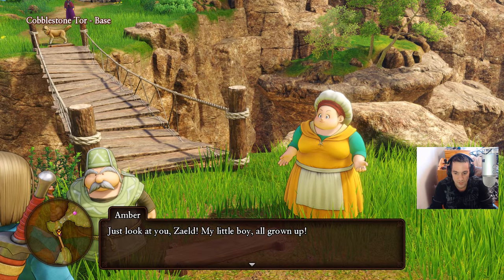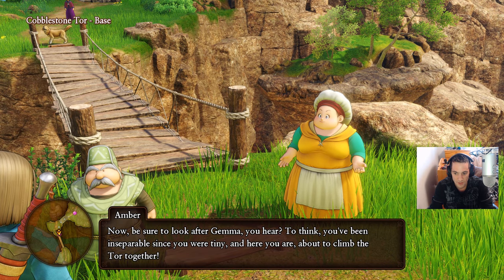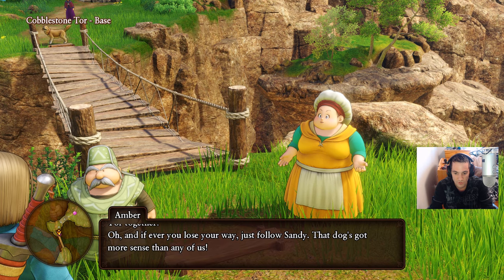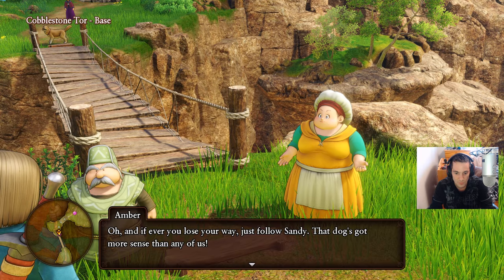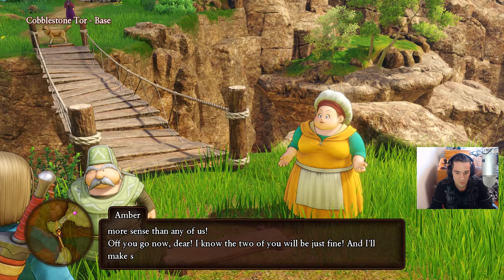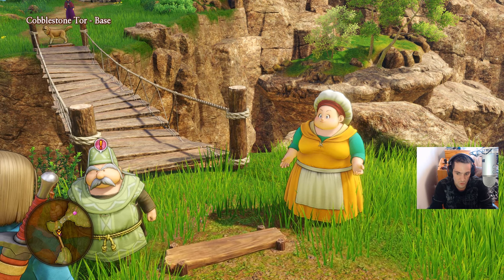Just look at you, Zale, my little boy, all grown up. Now be sure to look after Gemma, you hear? To think you've been inseparable since you were tiny, and here you are about to climb the Tor together. Oh, and if you ever lose your way, just follow Sandy. That dog's got more sense than any of us. Off you go now, dear. I know the two of you will be just fine, and I'll make sure there's a delicious supper waiting for you when you get back.